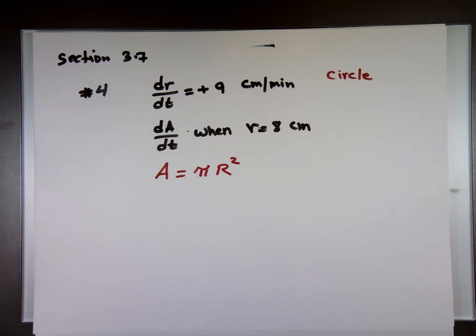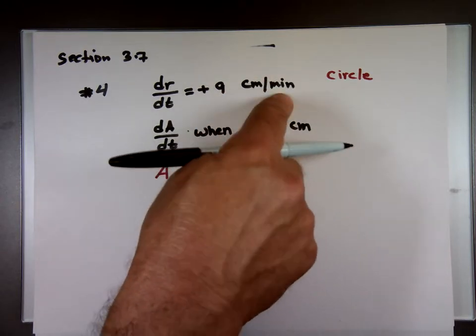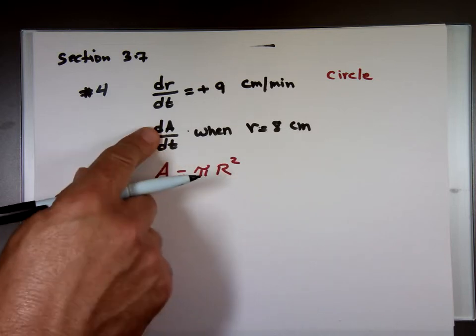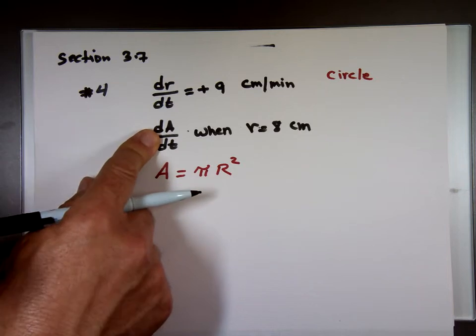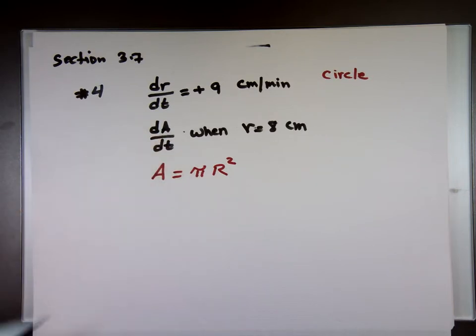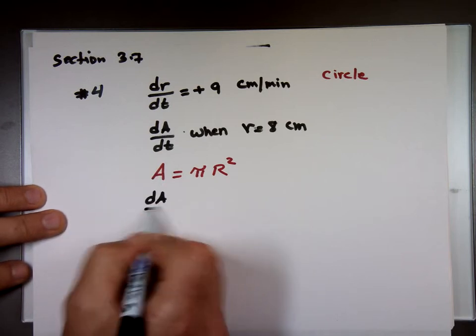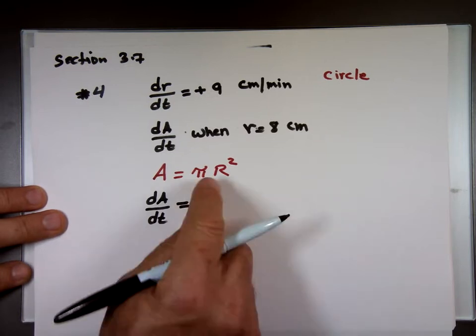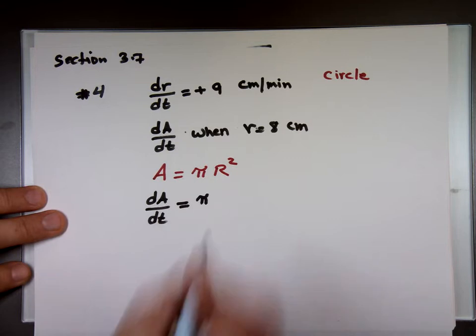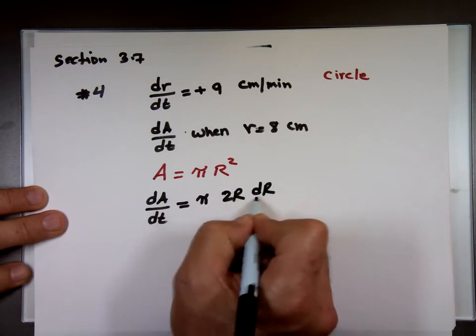Now let's take the derivative, and in all of these it's the derivative with respect to time, because they're talking about centimeters per minute. So you're talking about per time. Find the rate of change for the area. This will be an area, centimeters squared per minute. So let's take the derivative with respect to t. This will be dA/dt. Pi is a constant, it sits in the front. What's the derivative of r squared? 2r times what? dr/dt.